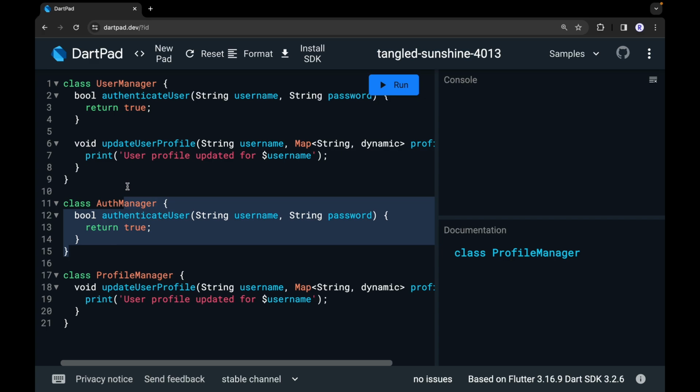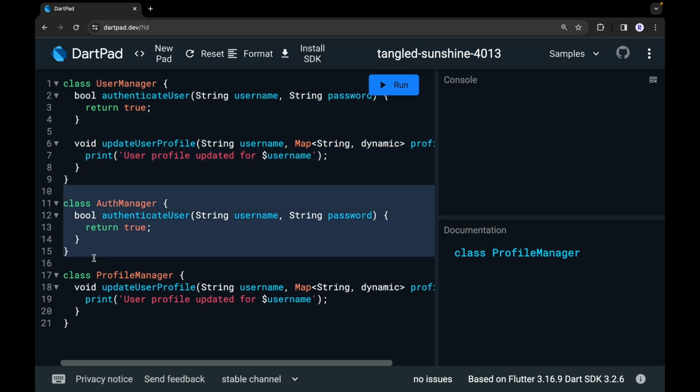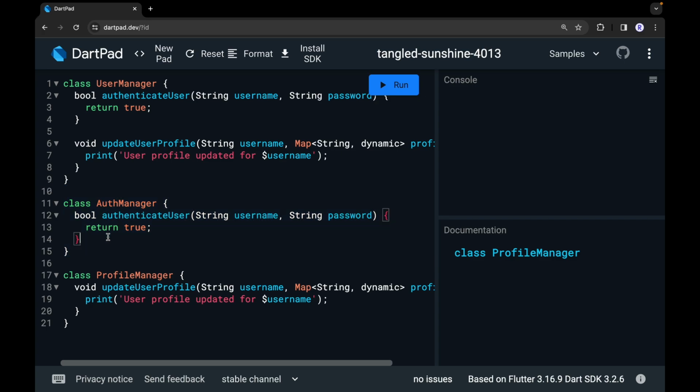Single responsibility principle also helps ease maintainability. That means changes related to one responsibility do not affect the others. For example, if I make some changes in this code, it might affect other methods too. However, if I make changes in Auth Manager, I know authentication related tasks are being changed.